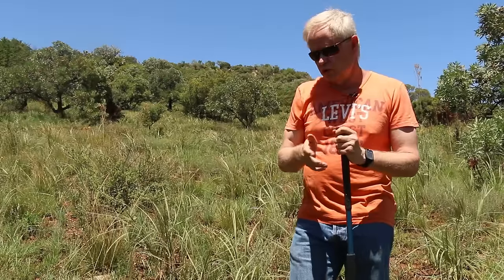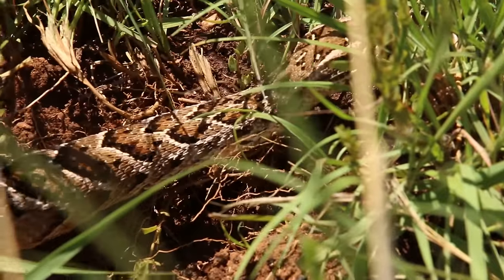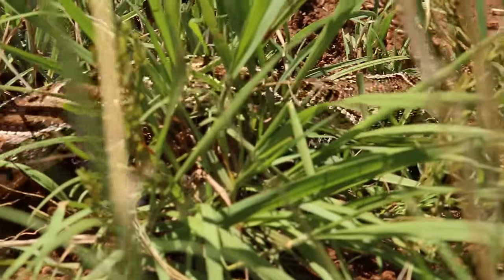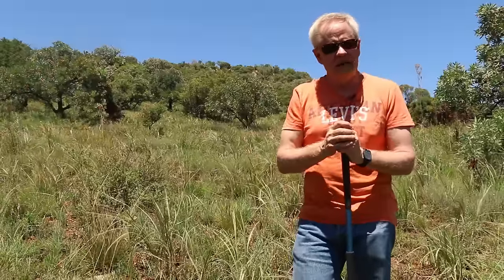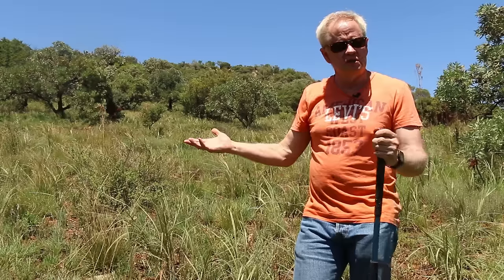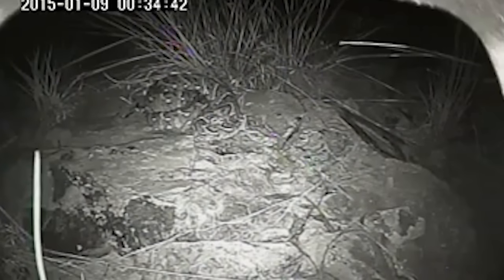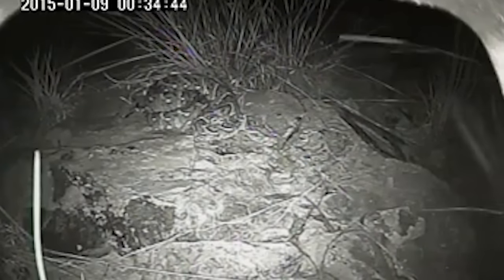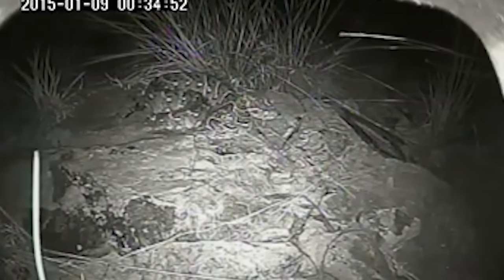Some of my study animals would wander into the rangers' properties, and most of the rangers had dogs. I'd find my puff adder with a transmitter in it in an ambush position in one of the flower beds of the ranger. On several occasions the ranger's dogs would come up to greet me and run straight over the snake, just oblivious to its presence. That snake had been in the garden with the dog for a few days and the dog hadn't detected it. Dogs are scent-oriented predators, so that was the first clue that put me on to the fact that there's got to be something going on here.